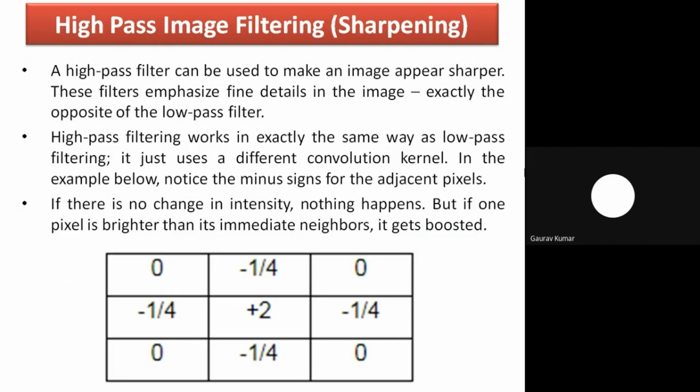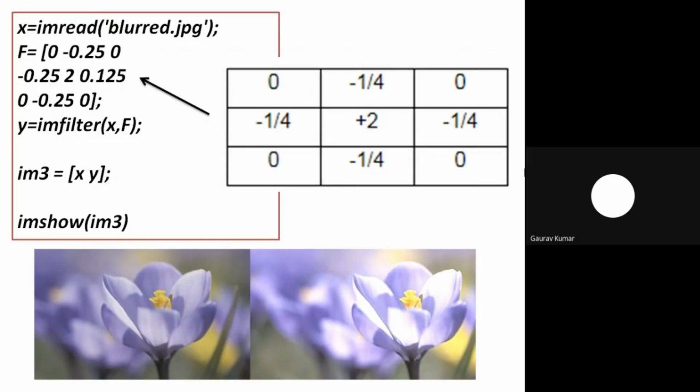Now we'll see what is high pass image filtering in Scilab, with Scilab OpenCV interfacing. In the case of high pass filtering, we implement sharpening. We sharpen the image. We increase the intensity in this way. In the same way, high pass filtering can also be used for data augmentation. It's up to you whether you want to clear a particular image. For example, some blurred image is with us.